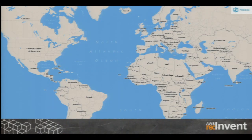So this is basically the data we're talking about working with at MapBox. This is a basic view of our world map. Our data is based on OpenStreetMap. So basically what we do is we take OpenStreetMap, which I'm sure most of you have heard of. It's referred to as the Wikipedia of maps. It's a crowdsourced project where anybody can come in and help contribute to a world map. It's an absolutely great project.